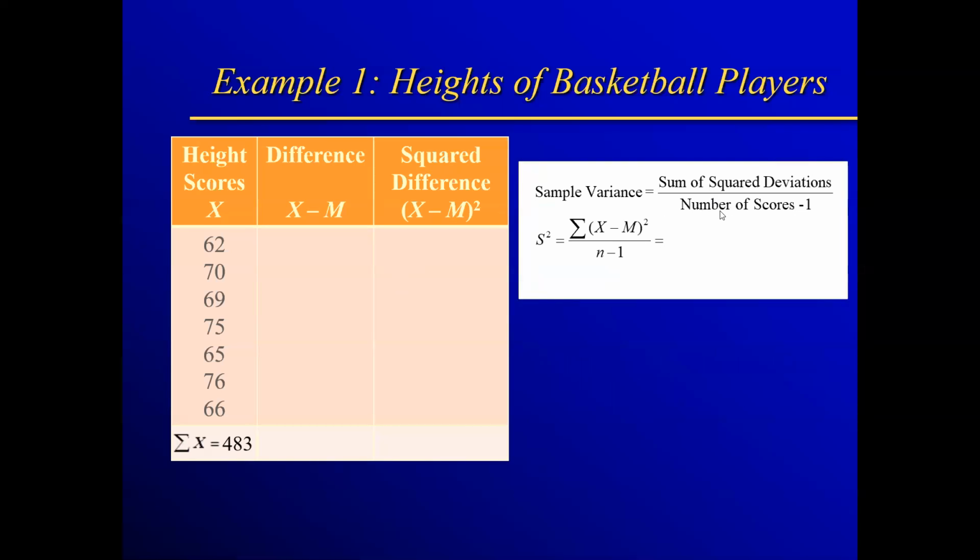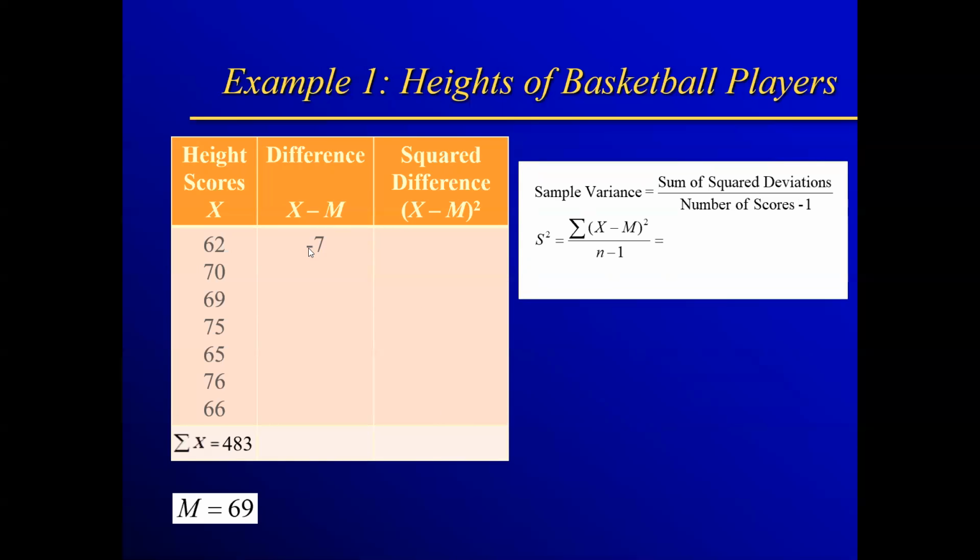Now we have to do the meat and bones of variance. We calculated the mean is 69. In this second column, all we're doing is taking the individual data point minus the mean for each of these variables. So in this first one, we would do 62 minus 69, and that gets us -7, right? All I'm doing is taking x minus M. I even give it to you, and I believe, let me look at the homework assignment. Yeah, even in the homework assignment, we give you this x minus M. So we know that x is these raw values.